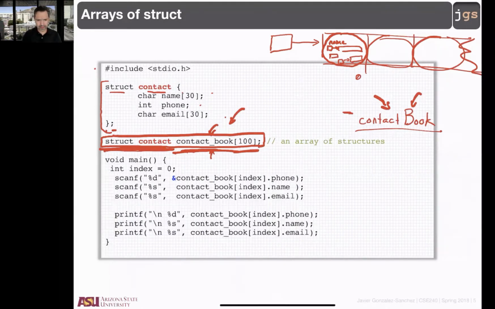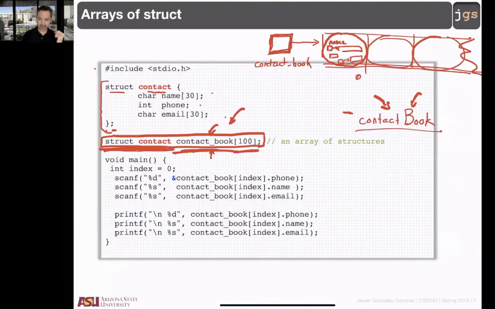Moreover, the important thing here is this variable. This variable, always, always, always, an array is the elements, in this case 100, but also this guy, the pointer, because always, always, always an array is a pointer. Can you tell me what is the type of this pointer? Because this guy, the circle, is a struct contact. This one is contact book. What is the data type for this one?